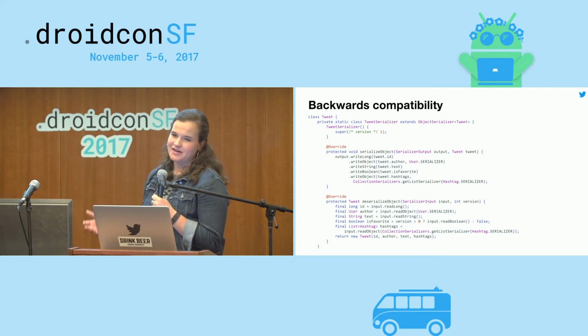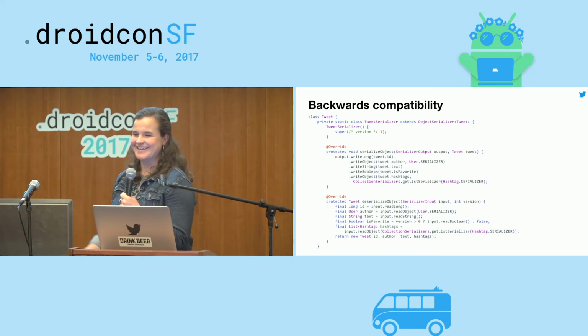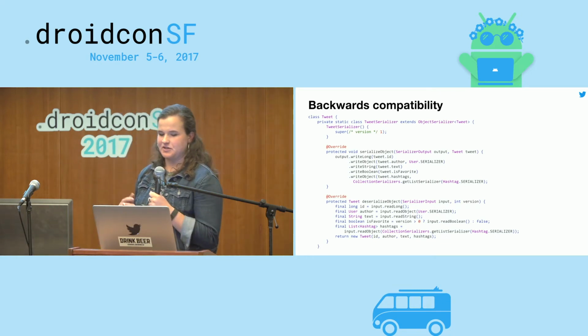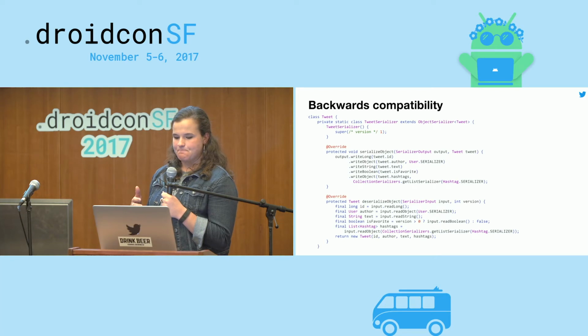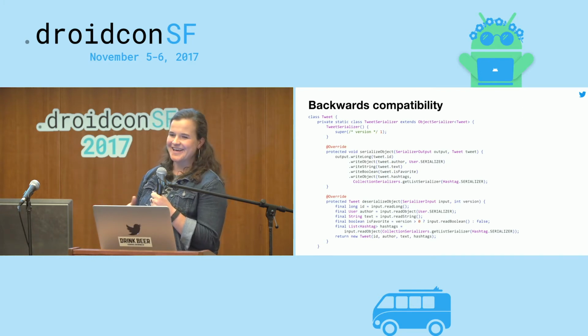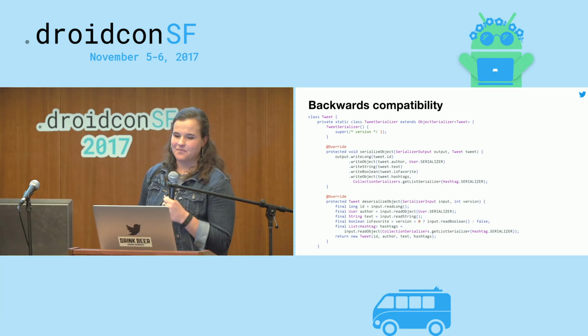So one question that I have gotten before on this is, okay, so you're adding these version numbers, but doesn't it get really out of hand? It's a very fair point. So we have a couple of things that have helped with that. One is just trying to keep track of where you have versions in the app. So say we have a lot of migrations in our database. At some point, we just wipe everything anyway and start over with the schema. And that's a good time to reset the version to 0 because you no longer have old versions in there. It's hard to keep track of.